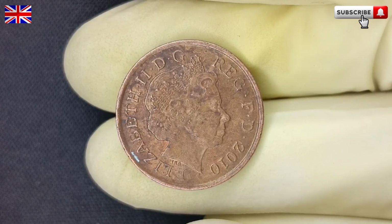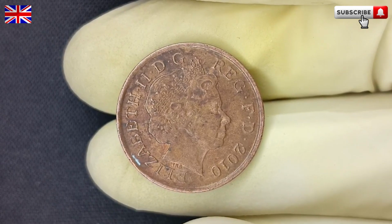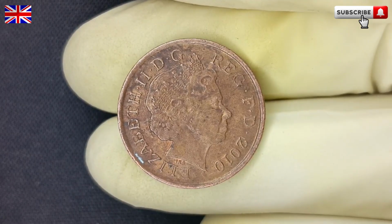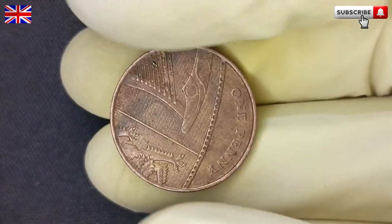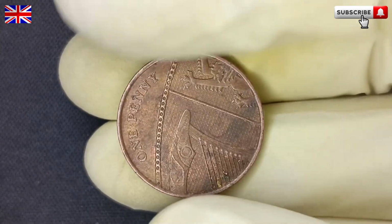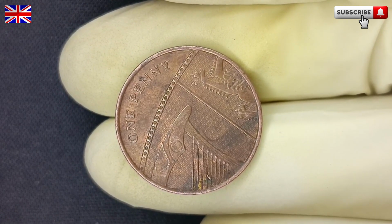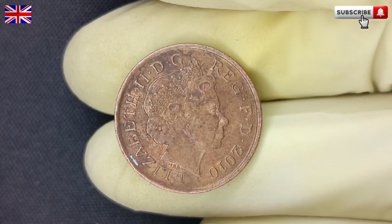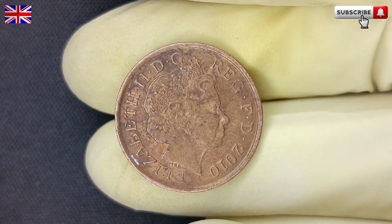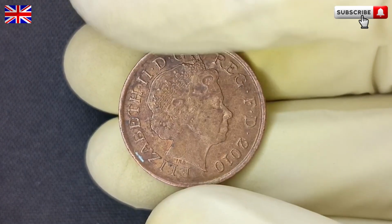The year was 2010, and the world was riding waves of transformation. Britain, still carrying the pride of centuries of monarchy and tradition, was also steering toward a rapidly evolving economic and technological future. At the heart of this transition, small elements of continuity like the country's coinage provided a sense of familiarity. Queen Elizabeth II, already reigning for over 5 decades by then, remained a constant presence in the lives of her people, her regal profile etched into every piece of British currency. The 2010 one-penny coin bore this iconic image, Her Majesty facing to the right, with the graceful strength that characterized her portrayal since the beginning of her reign.